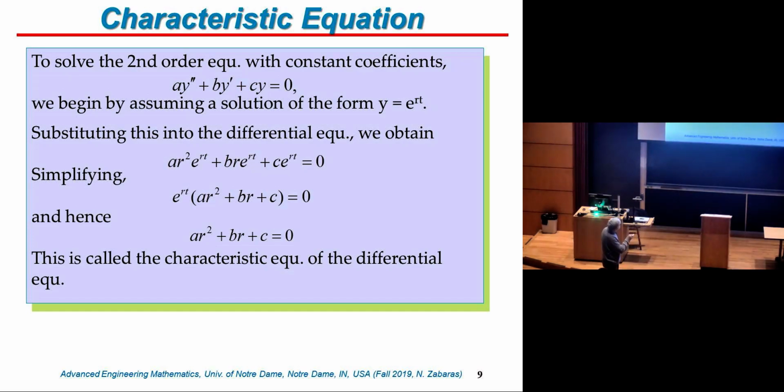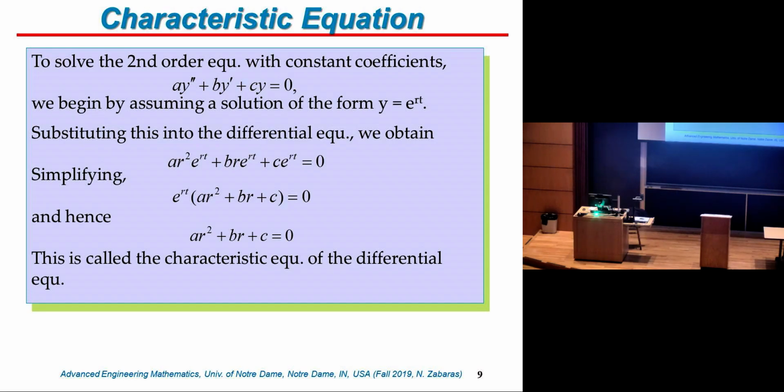So if we plug it in and we take second order derivatives, what we get is the characteristic polynomial that looks like A R squared plus B R plus C equal to 0. And in principle, this equation can be solved. It's a quadratic equation with constant coefficients. So if we solve it, we have, generally speaking, two roots, and I'm writing them explicitly. And the type of solutions you get, because we said we try e to the RT, all depends on whether b squared minus 4ac is equal to 0, greater than 0, or less than 0.